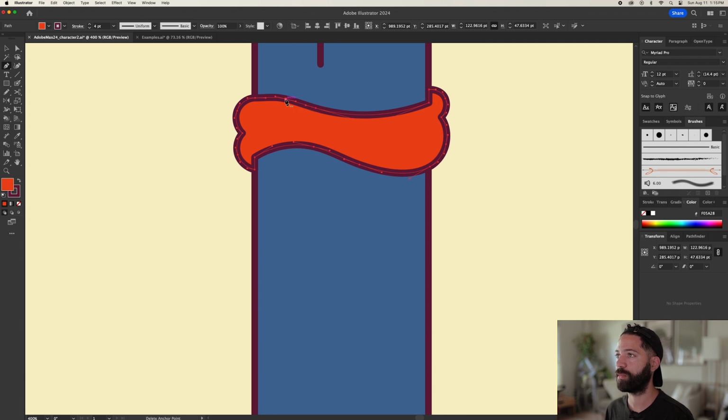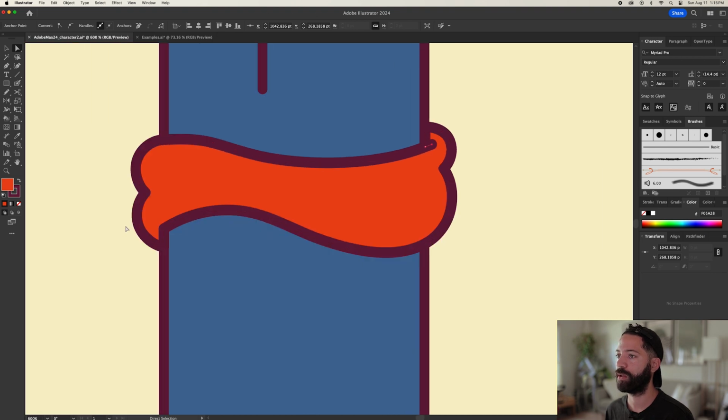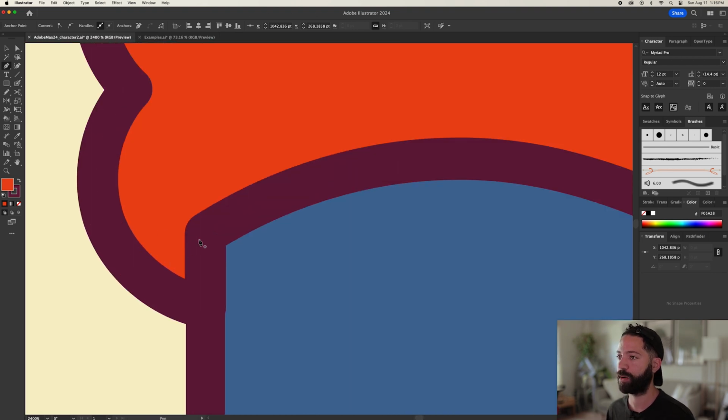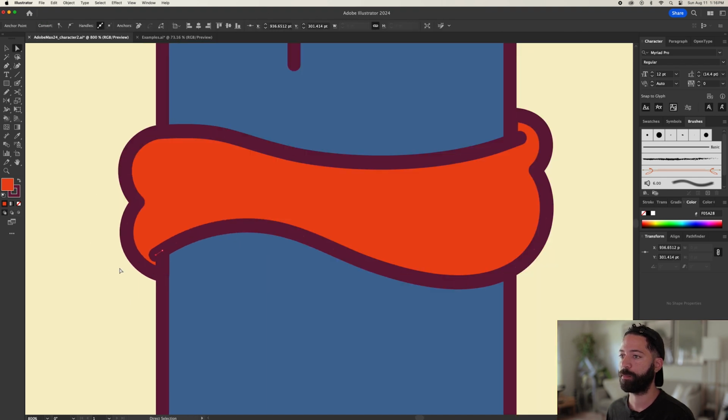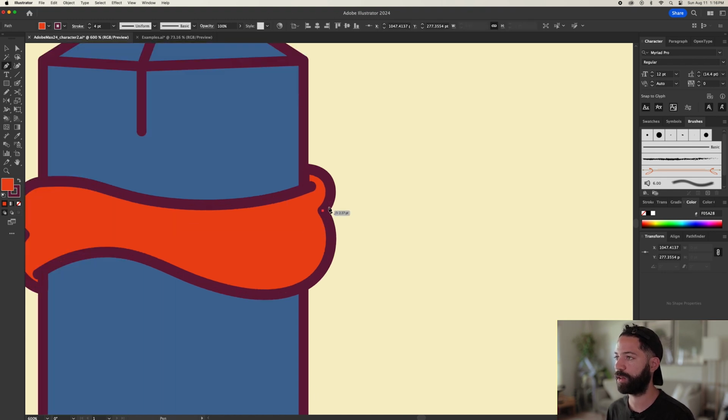So in order to adjust, we can sometimes just delete points entirely. With our pen tool selected, hover over it and you see that little line right there, that'll delete the point. And then we can just adjust this one and this one. Then I like to go in and add a small line right here. And this makes it kind of look like it's curving around the blue shape. So we'll do that again over here with our pen tool. Start right on that anchor. And it's just a tiny little line right there. That looks good. We can add another detail line right here to make it look like this is continuing.